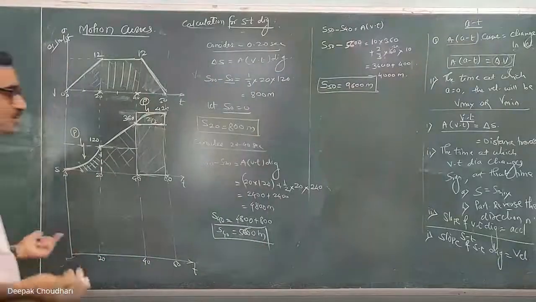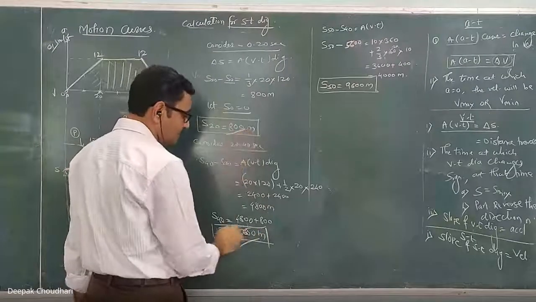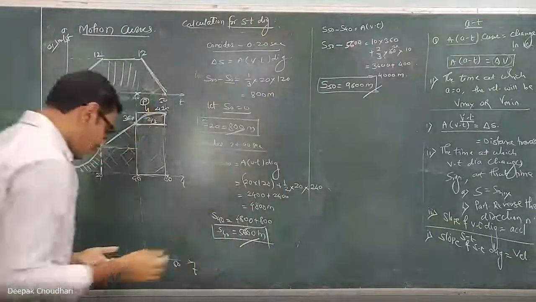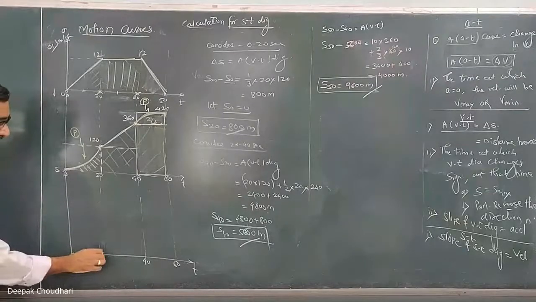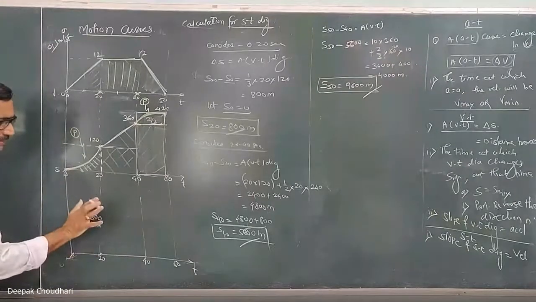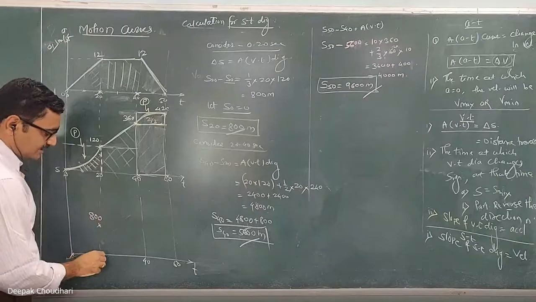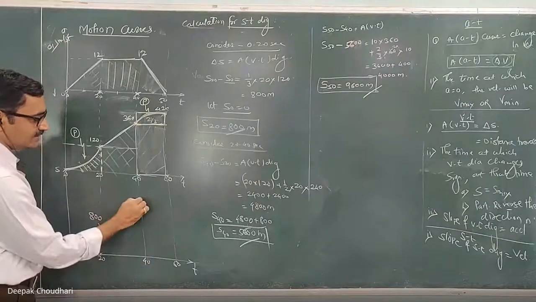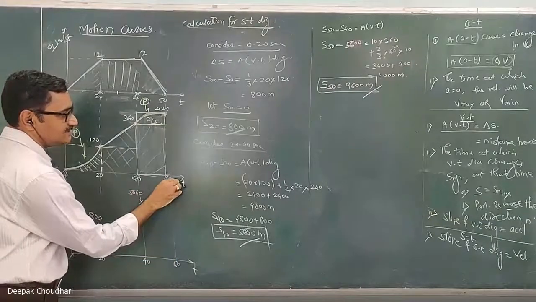Now I have calculated the position or displacement at major points: at t equal to 20, t equal to 40, and t equal to 50. Now let's plot. At t equal to 0, displacement is 0. Is it visible to you? Yes, sir. At t equal to 20, displacement is 800. You don't need to take a scale, plot approximately, a little proportionately, that's all. At t equal to 40 displacement is 5600, and at t equal to 50 the displacement is 9600.